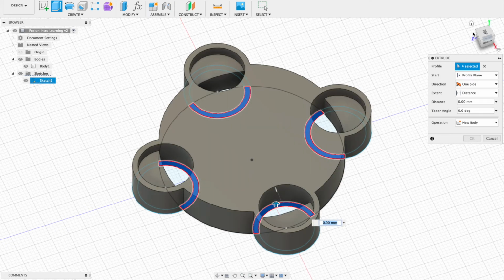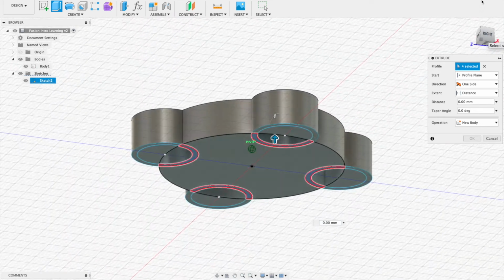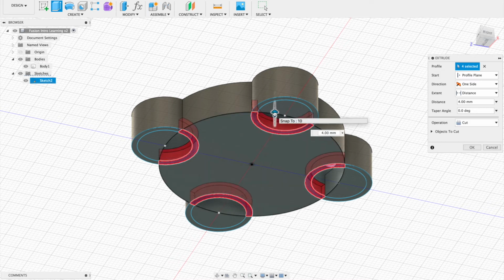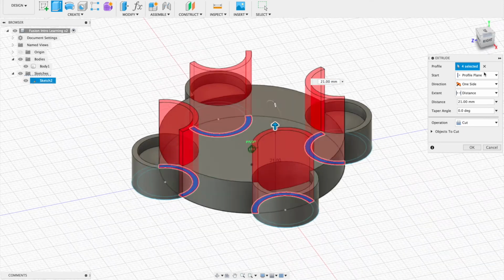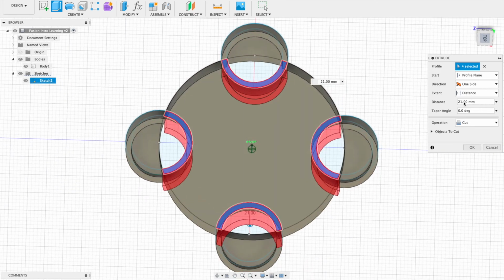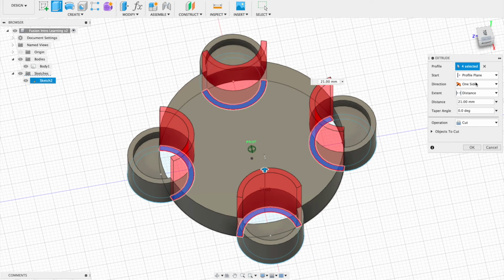Then we wanted to cut these in from the bottom. I'm just going to rotate to view from the bottom a little bit, and I'm going to say cut, and I'm going to drag that up. Notice that it turns red to say, yep, you're cutting all right. What do you think will happen if I drag more than the height? Yeah, those are going to be disconnected. They're going to be side by side, but that's going to cut all the way through, and then I'm going to have 5 bodies. Let's say OK just to confirm that that's the case.